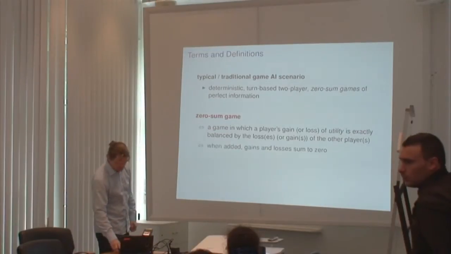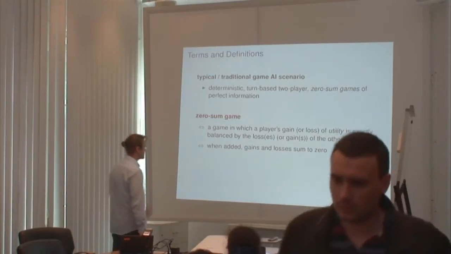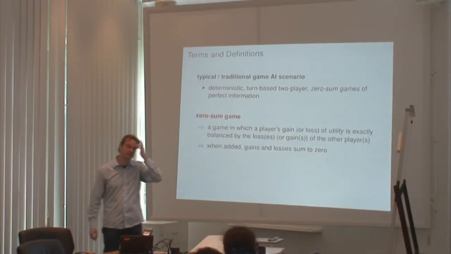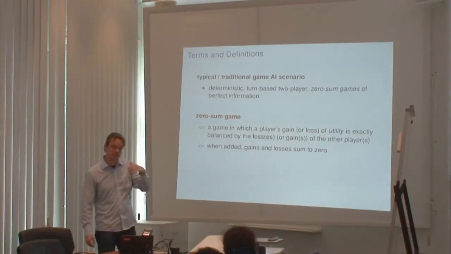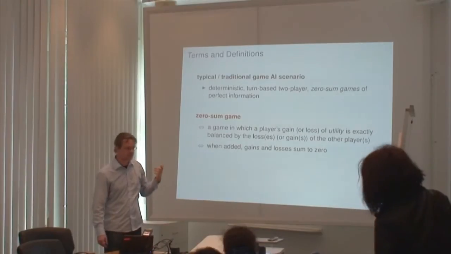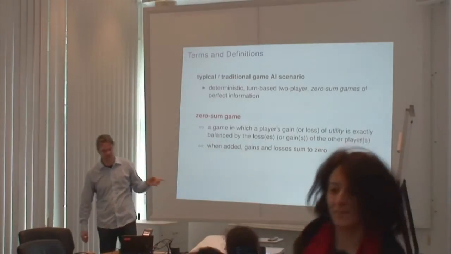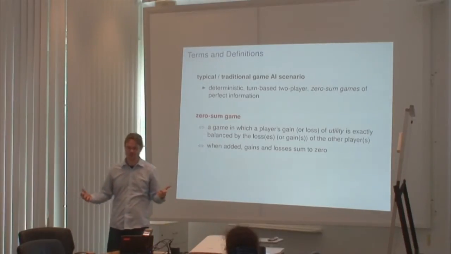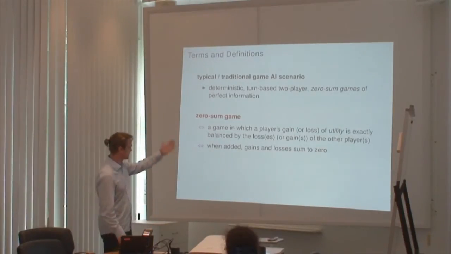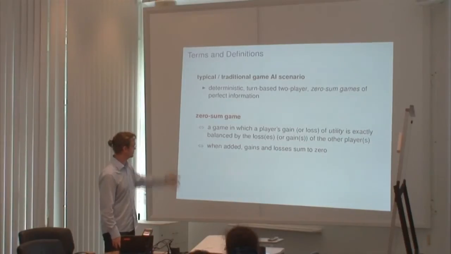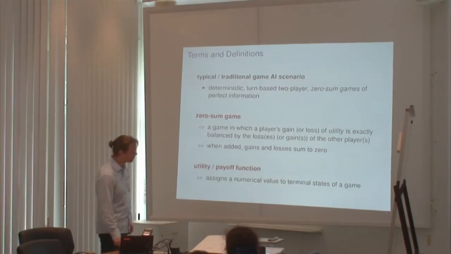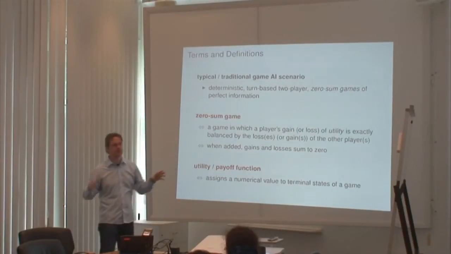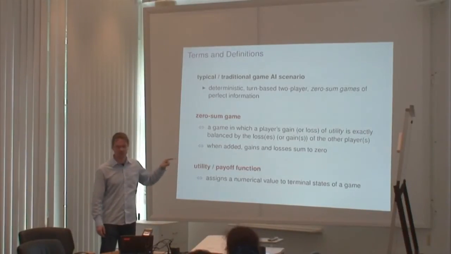What is a utility? Well, basically we can say a zero-sum game is a game where once the game has terminated and we add the loss and the gain of both players, we end up with a value of 0. So we sum gains and losses, they sum to 0, zero-sum game. What is a utility or a payoff? Or more generally, what is a utility or payoff function?